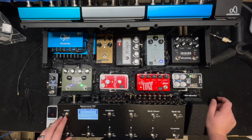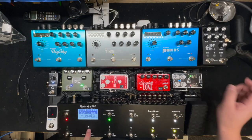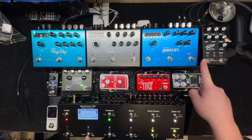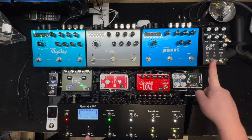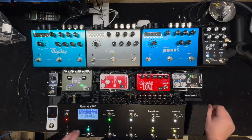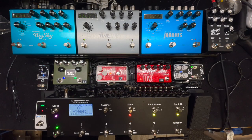And then from the switches page, you can actually turn the compressor on and off. It's likely going to be an always-on thing, but you have the option to turn it on and off if you want. All right, so programming and building a preset from the controller is super simple.